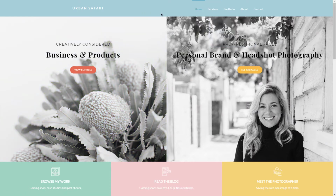Another thing is the current page, which is home in this case, has a different color. You know, it's selected, it's the current page. The color doesn't contrast well with the header background. It's kind of the same, a similar color, and it's barely visible. So try to choose a different font color for the current page.